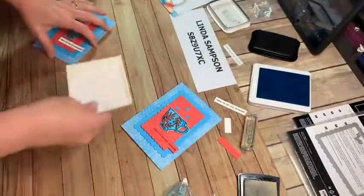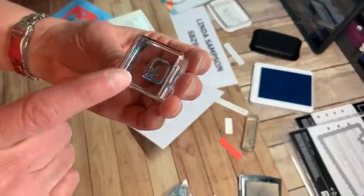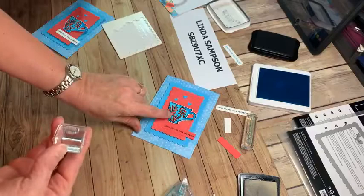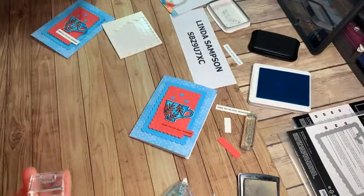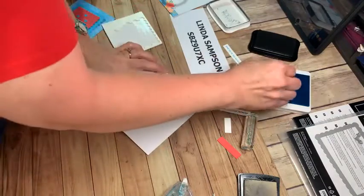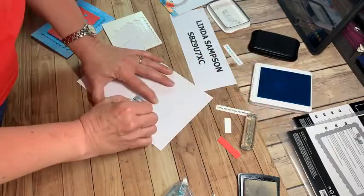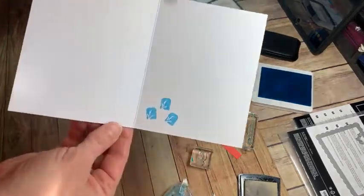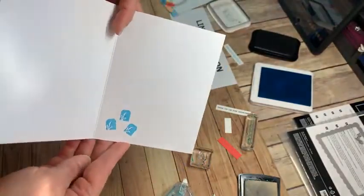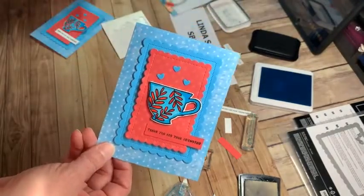I am going to add to the inside. We have this little tea bag here with a tiny flower — kind of a smaller version of what's on the front in the red. I'm just going to stamp this out two or three times for a little bit of something to carry over to the inside. Then 'thank you for your friendship' — I don't want to put anything too much that would make it less versatile.